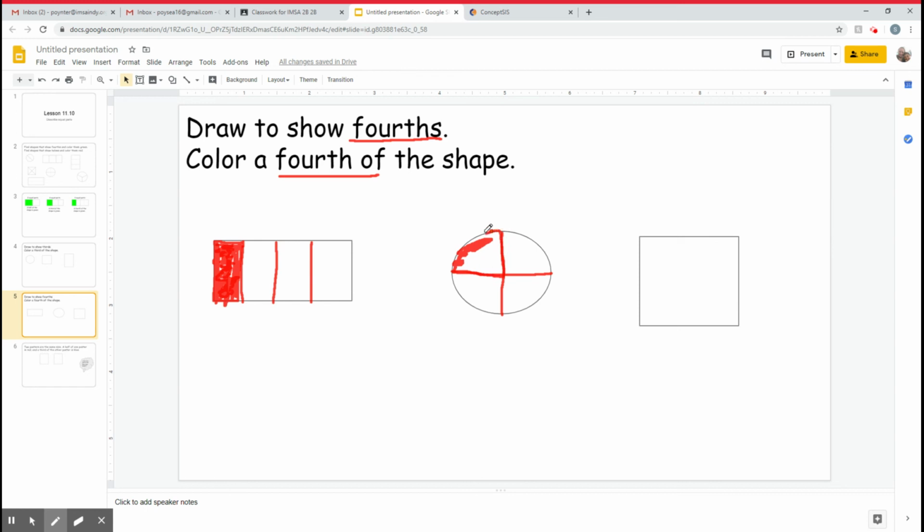But try to get it as close as you can. There's a fourth of the shape. Color it in. Okay, and now let's do this one. And again, I want to make a T. There we go. Okay, and color it in.